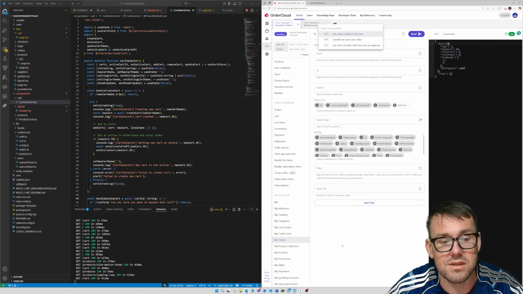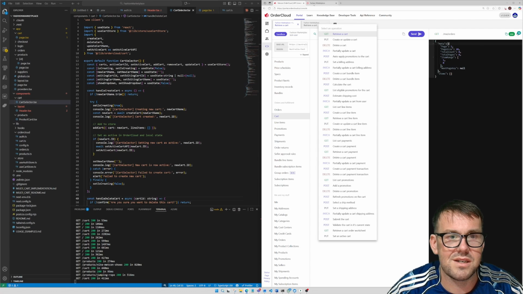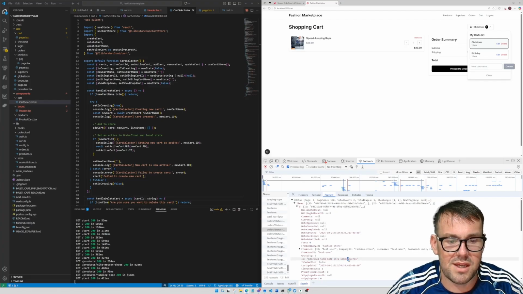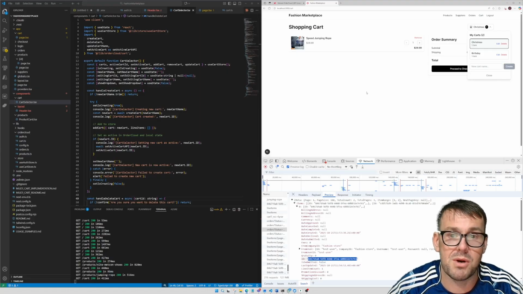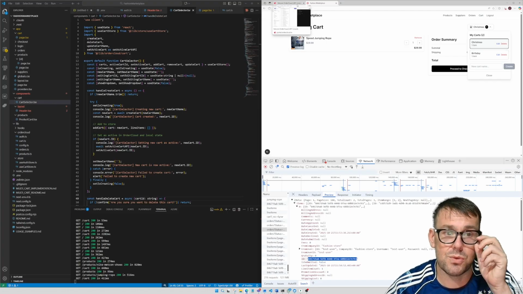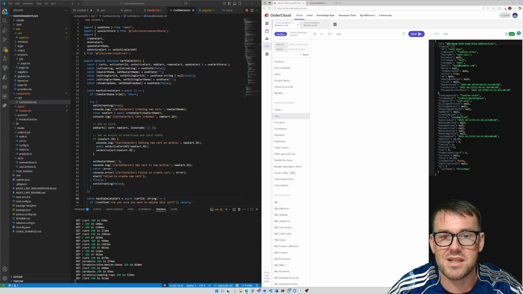Oh, sorry, that's not the right one. Over here you can see that I have this order and I have this order. What I'm doing in my app is switching between both orders. Whenever I click here, I'm switching my cart between those two orders. If I go back to my cart endpoint, you can see that the ID is, I believe, the same as the one that I just selected, this one.